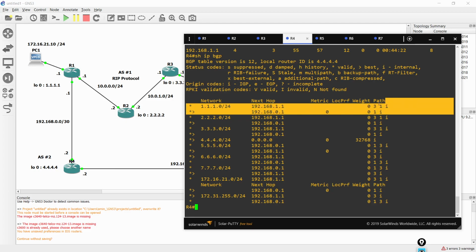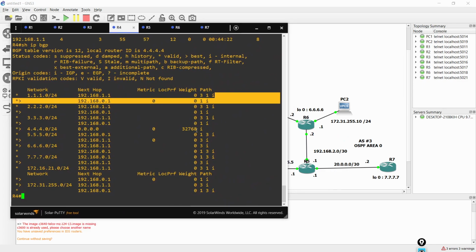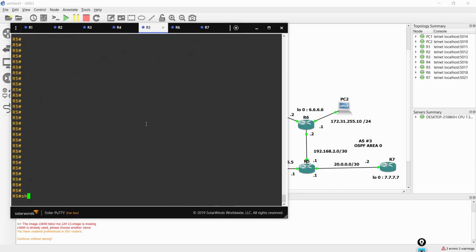Look, I think in the third episode, I told you there are some parameters. The first one is the weight. So here for this network, there are two paths or two routes. The weight is the same, the local preference is the same, there is no metric. Whenever there is the shortest path, it has the highest priority. So for this network, there is just one AS number, so this one has the priority. And for that part, for example, we can take a look at show run to see the configuration.